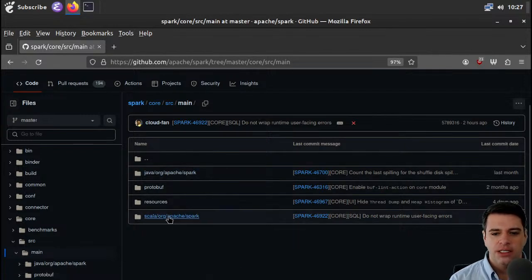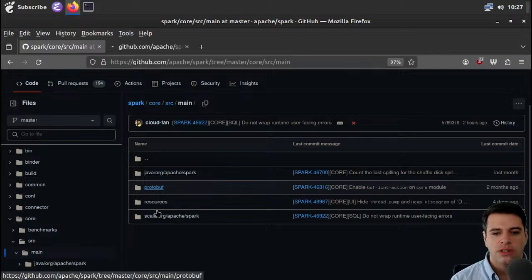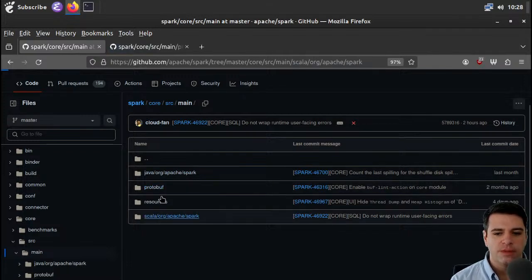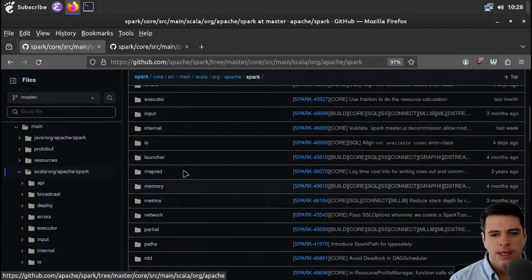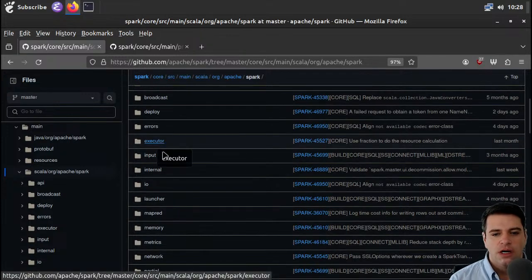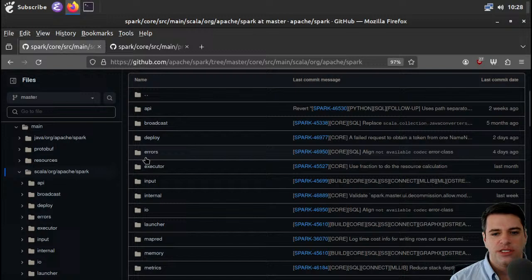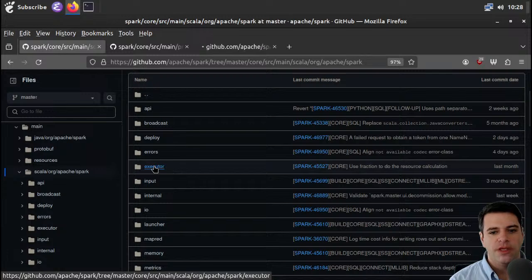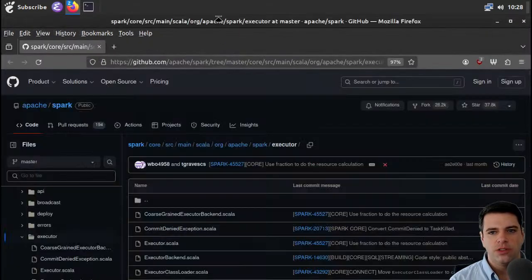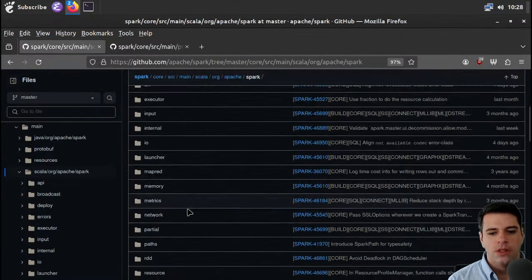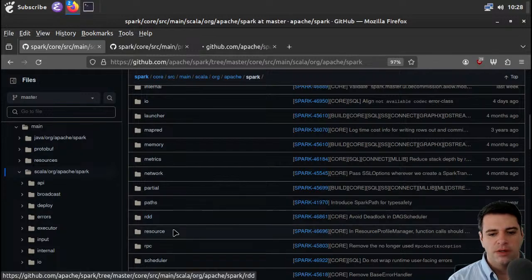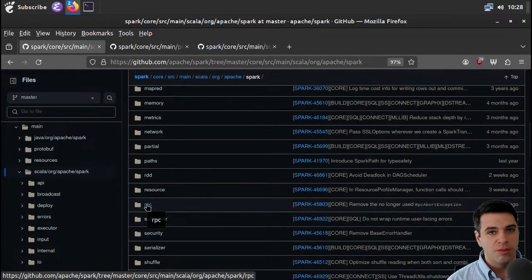So I'm going to guess Scala/org as opposed to Java.org is where the money is. The protobuf might be interesting, so I'm going to open that. That might be an important source of information about the API. The folders here are well named. Executor is presumably going to be the thing that executes and organizes the computations. I will open this. I probably will not get to it, so I guess I'll pull it into its own browser window here. And then RDD is the main place I want to be. RPC is presumably going to be remote procedure calls, ways for the different machines to talk to each other.